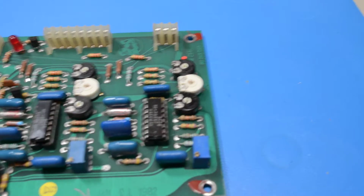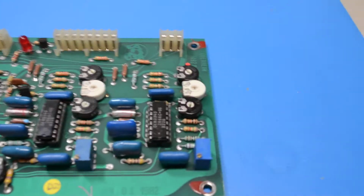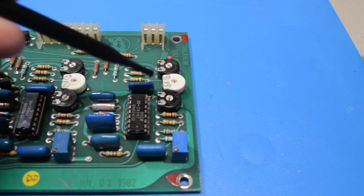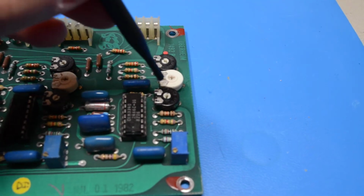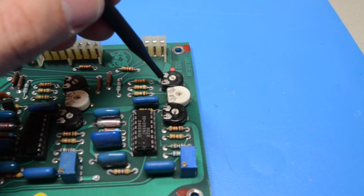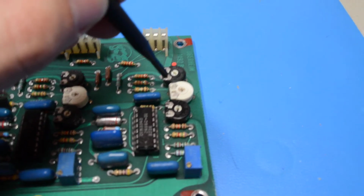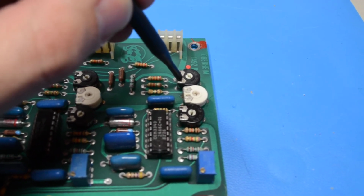Now, if you really wanted to, you could replace everything here with a multi-turn. You'd have to modify it, but some people have said it's not really worth it because you'll be dialing up and down quite a bit, and there's some play, so this may not be any better. And cost effectiveness: do you really have that amount of money that you can replace everything all at once? Then yeah, sure, go ahead. But it's not necessary. If it's not broken, don't fix it. You may actually change something that's not what you want.